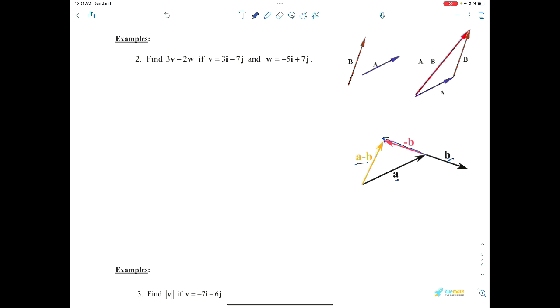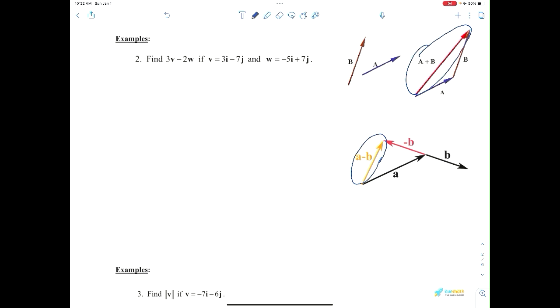So to find these sums and differences of our vectors, what we're really doing is just putting them end to end and seeing what's the vector that gets us there. This vector is the one that took us from the starting place to the ending place after we put them head to tail. Whether we're adding or subtracting, we're just finding this third vector that gets us from the starting place to the ending place. And that's what we're doing when we add and subtract.